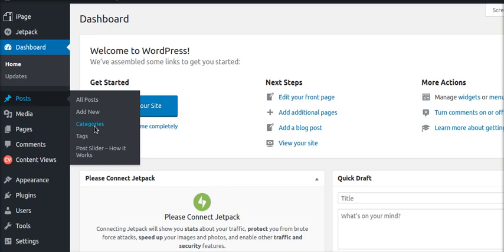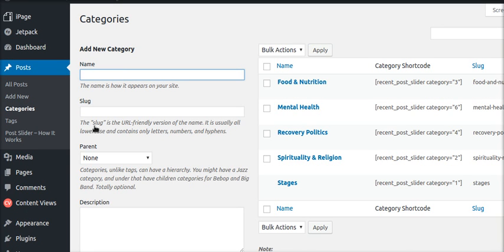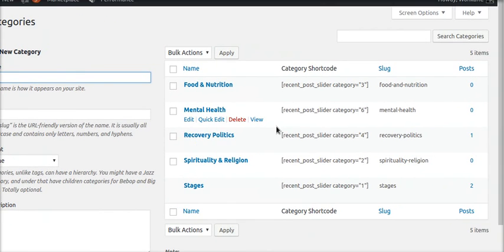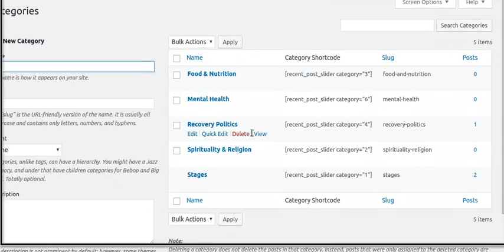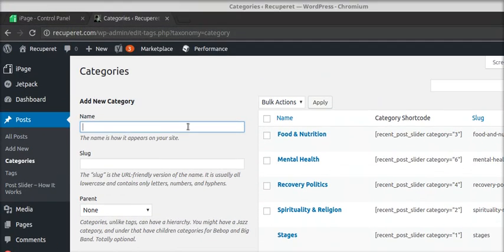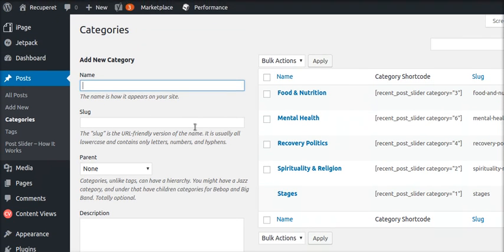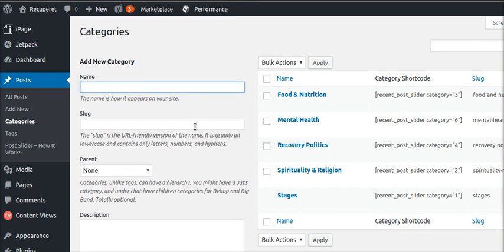And you want to create categories before you start making your posts, and just sort of think about what your blog's going to be about, what you're going to have on it, and create these categories. To create a category, you just put the category name and a slug, which is basically something for search engine optimization. Because search engines like Google look at the categories, and your category can show up on a search engine search query, and you want it to be SEO friendly.